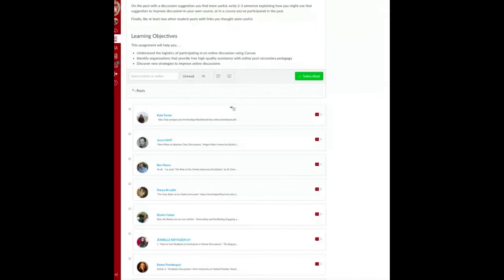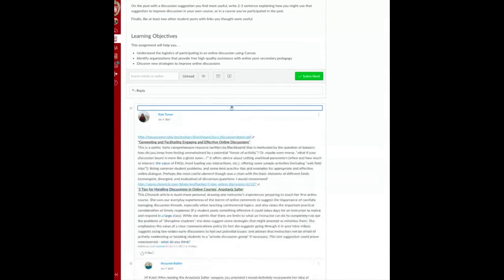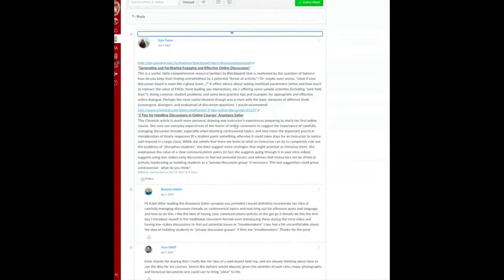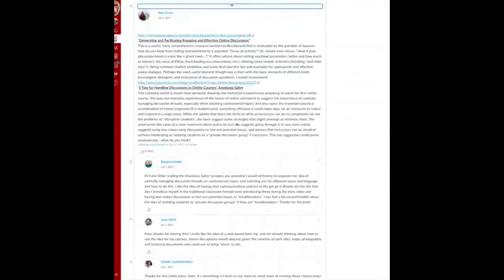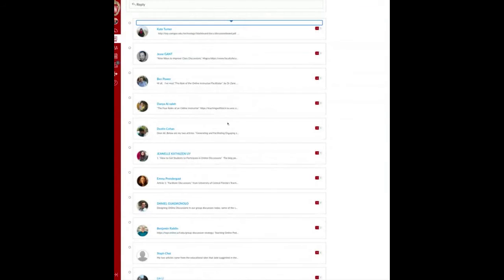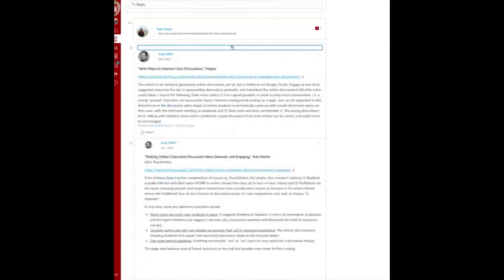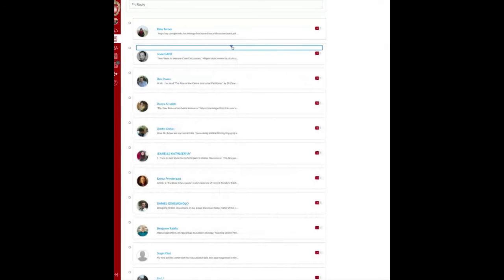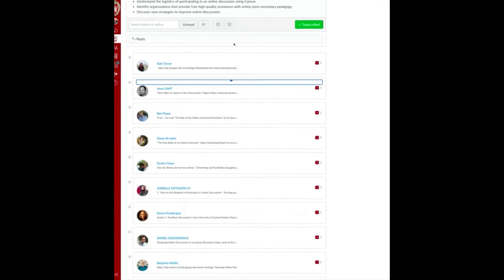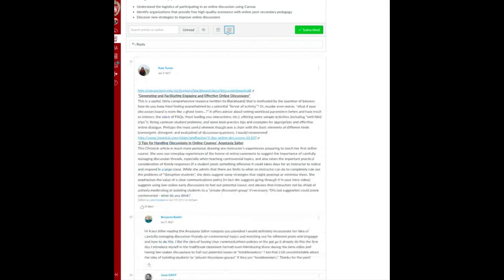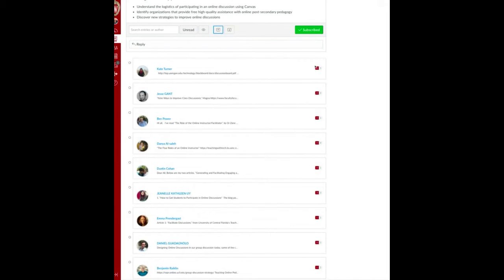And then if I click on the little triangle right here, it'll pop open just Kate's, and I can see everybody who responded to Kate. And if I want to go look at Jesse, I can see what Jesse had for his work. So again, collapse and then expand is a useful tool. The other one you want to look at as well is this little triangle, which is sneaky, absolutely.